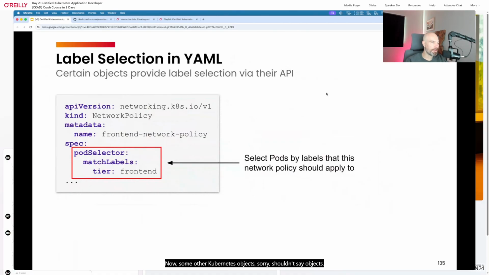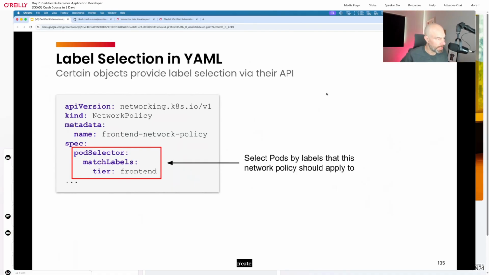Now, some other Kubernetes objects, sorry, I shouldn't say objects, Kubernetes primitives will actually incorporate label selection quite heavily, not necessarily on the command line tool level, but directly in the specification of the object itself that you want to create.